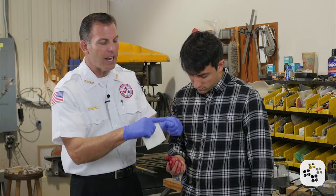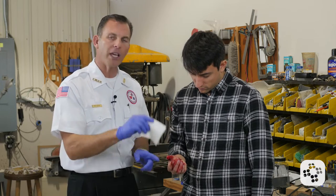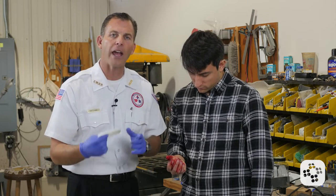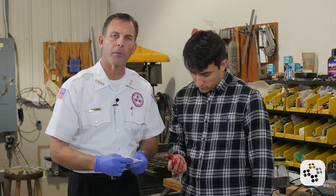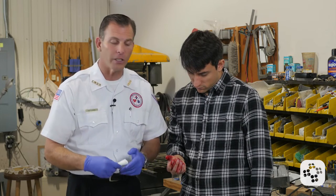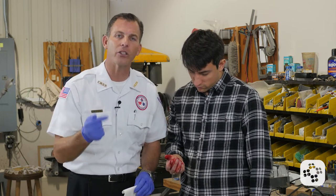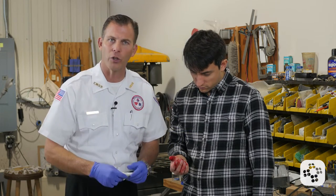If it stayed together when he showed me and was just kind of oozing, that might be okay to bandage and heal on its own after it's cleaned, using a triple antibiotic ointment to combat possible bacteria. There's also the concept that if this person has not had a tetanus shot in a while, it's important that they check their records and get a booster if needed, because the material was dirty.